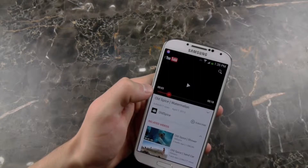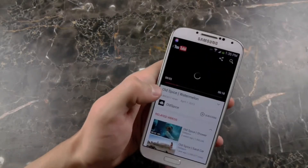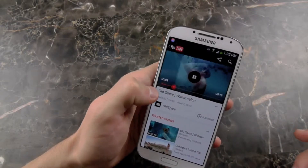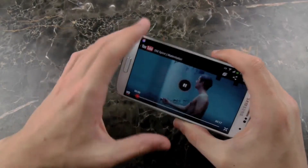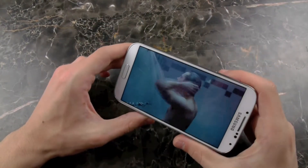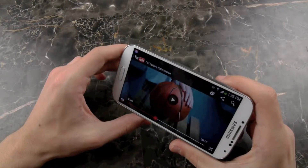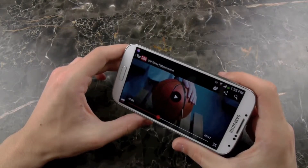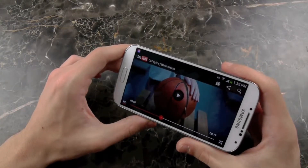I really think that is kind of neat. Let's go ahead and I'm going to show you guys how it actually works. This is kind of a short clip, so I'm going to restart it and start watching the clip, and then I'll turn my eyes away. And as you can see, I turned my head away and the clip stopped, and I'm going to go ahead and start watching the clip now.